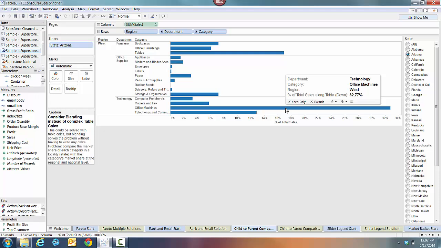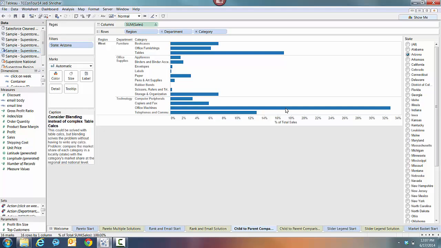Office machines, on the other hand, is where it was almost 1/3 of my total sales in this particular state. Okay, so let's assume a business scenario where someone says, okay, I'm performing really great. I'm the best person when it comes to selling office machines in a particular state, and that's why you need to help me out more selling office machines in this particular region because I can really do a great job if you support me a little bit.